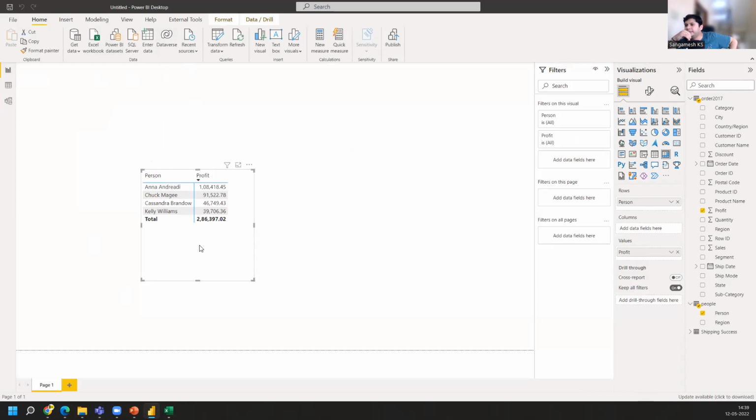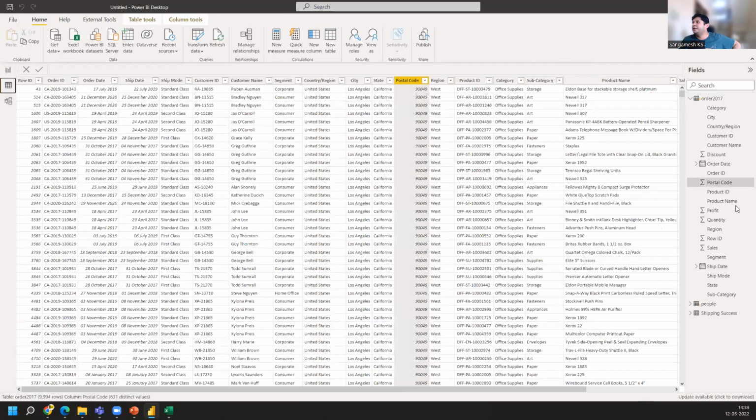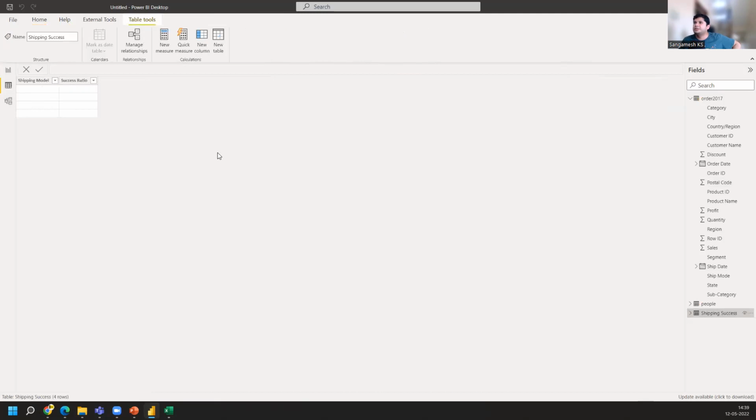Do we need to delete and again relink the relationship? Yes, sir, Ravindra, you're absolutely right. If you have some time, people who are done with this can create an artificial table like the one I have created, like shipping success. You can use the same values, like 0.5 or something like that, but please make sure that the shipping model's name is accurate. If there is any case-sensitive mistake, there will be issues.